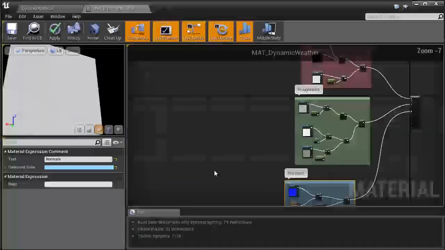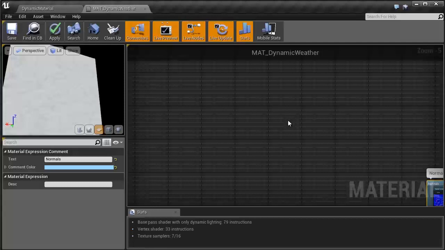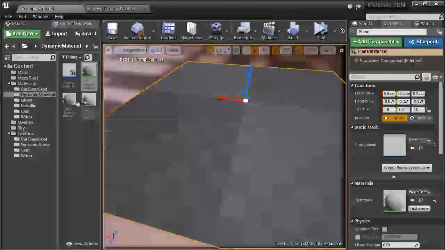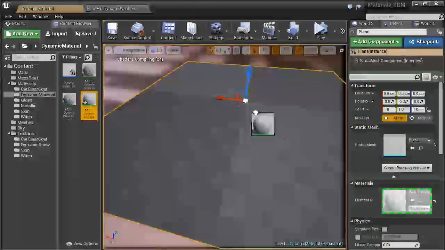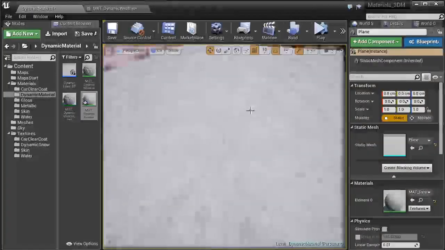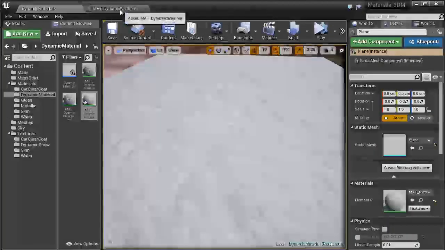Alright, now that we have all three of those things, over here we're going to create a height offset as well as a dynamic control for the actual material system. First we're going to hit apply, and we're going to drag this material onto this so we can see what it's looking like. Okay, we're going to get the snow in that because all the alphas don't have anything currently plugged into them, so that's not too much of a problem.